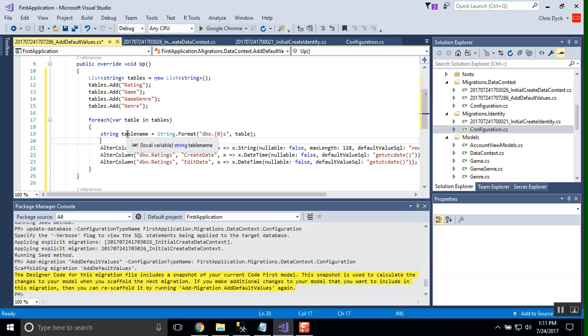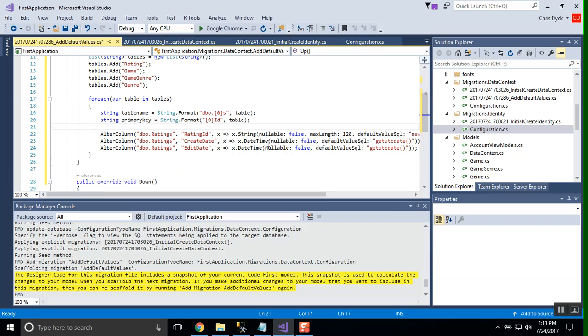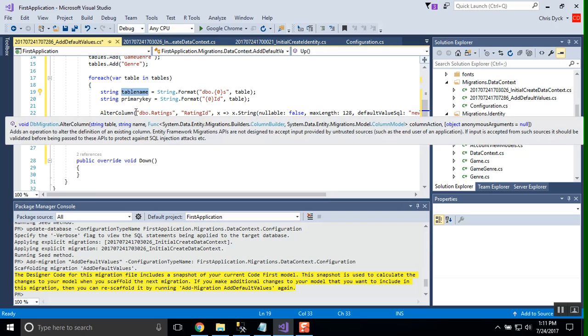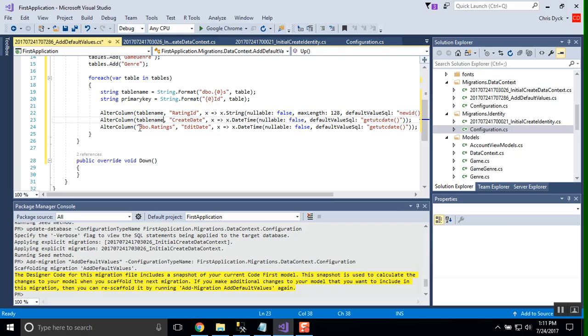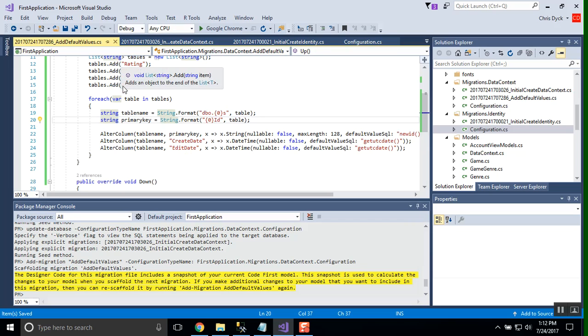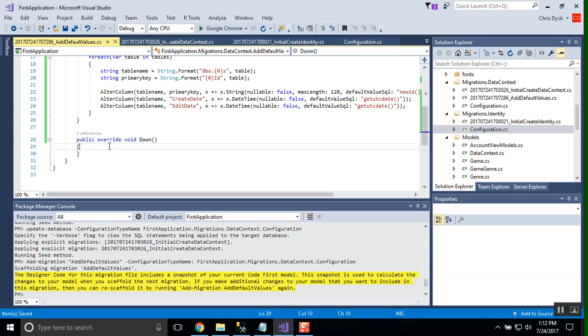Next thing, we're going to create the primary key. Primary key, pretty straightforward as well. It is usually the table or model name plus ID. Now, if you recall, we have in ASP.NET users, we don't have that format, but we are not making that change, so it doesn't make any difference. So our table name can be subbed over right here. Primary key, pretty straightforward, right there, and we're pretty good. So now this little bit of code is going to carry out repetitive actions on those four tables. We're not going to worry about the down settings right now. We certainly could do that, but in this case, it's really not necessary.